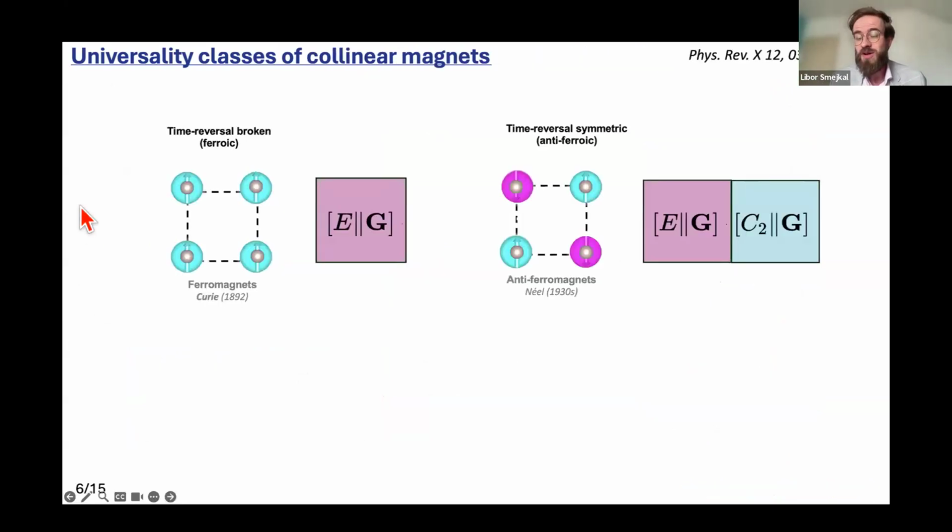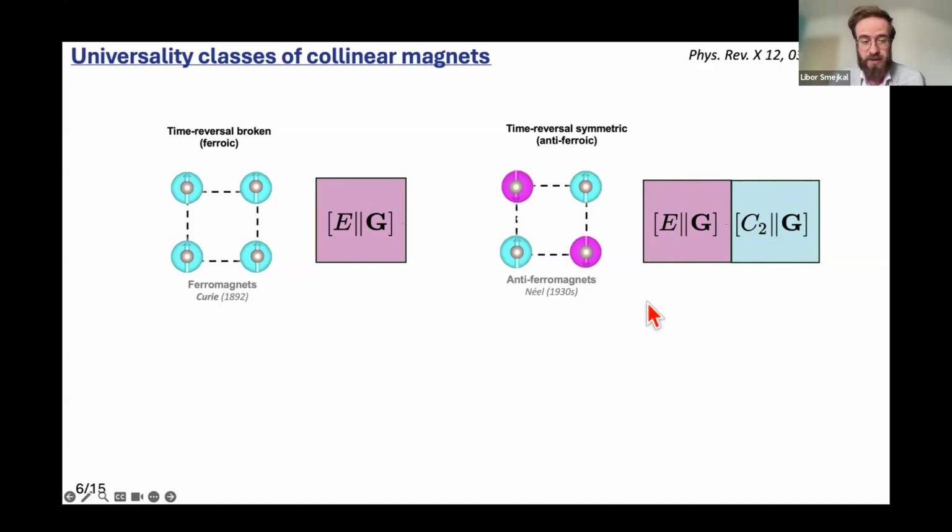So let me now show you what happens when we take this framework of spin symmetries and try to classify all possibilities. For the sake of brevity, let me start with collinear magnets. And we will find that we can easily reconstruct the conventional ferromagnets and antiferromagnets. You see that in antiferromagnets, you have two symmetry operation types, which correspond to having two opposite spin sublattices. So you have one sublattice which respects all crystallographic symmetries, and then you have the other sublattice which is related to the first one by spin rotation. So this is basically a definition of antiferromagnetism.